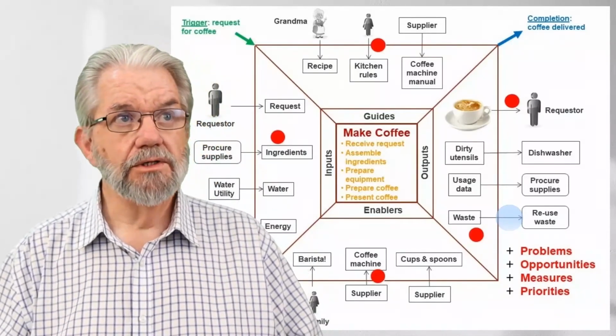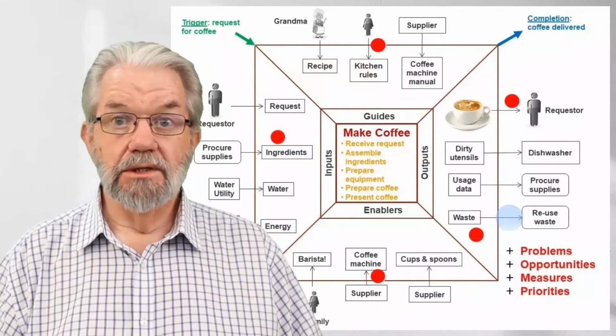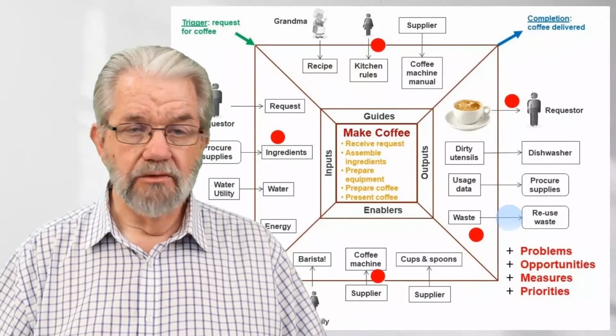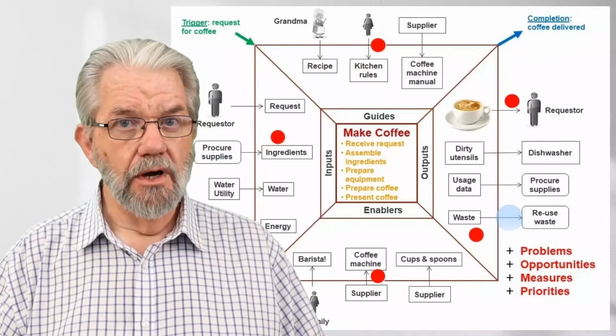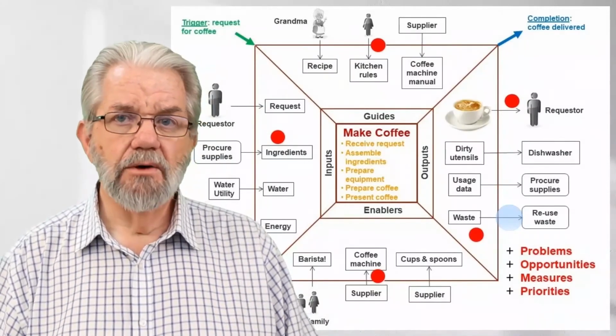And also then, where are the priorities? We've got lots of red dots. We might have green dots. Where are we going to start? What's most important? How do we set the priorities? We might do some kind of pain gain analysis to prioritize those, assuming that we can't do them all at once. So that's the powerful diagram.